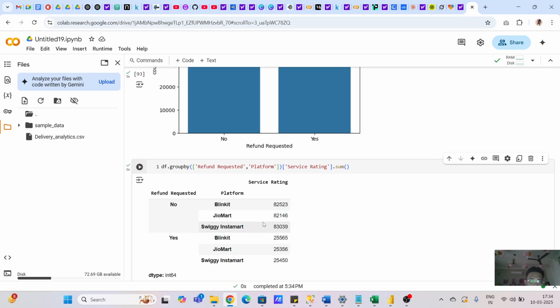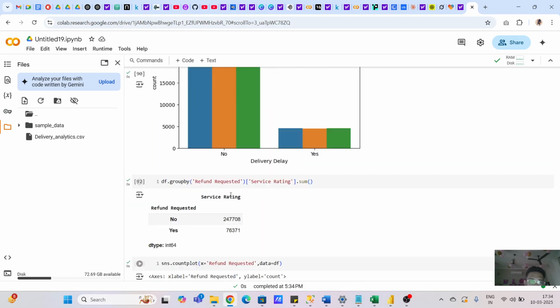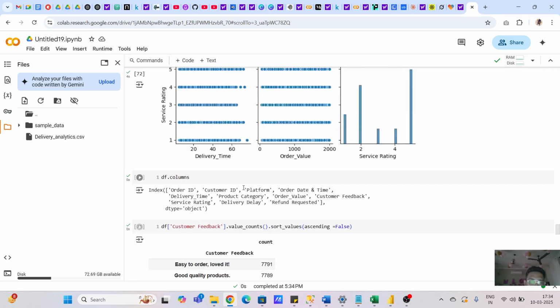So you can see that most of the customers have requested refunds more from Blinkit as compared to Swiggy Instamart. Same way, no refund requested from Blinkit is more. So yeah, that is correct.